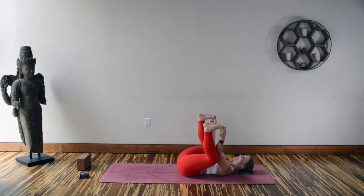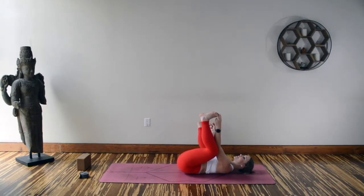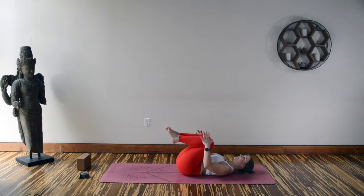Notice what's going on in the inner groin. And then maybe here we start to rock it out a little bit. Another gentle hip opener for the inside of our legs this time. Potentially you're feeling it in your groin. And then we'll release the toes, squeeze those knees into our chest.